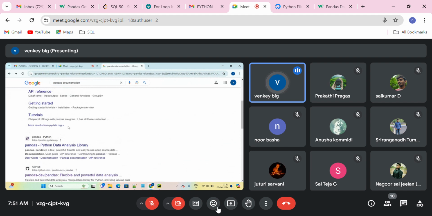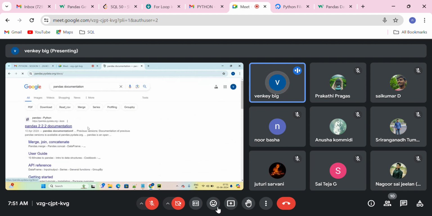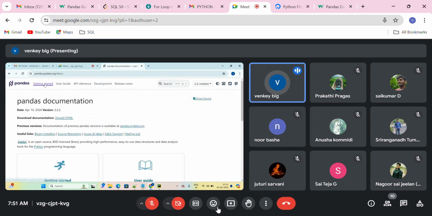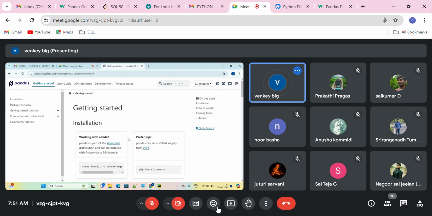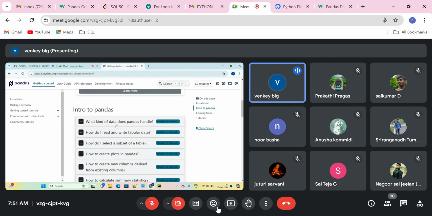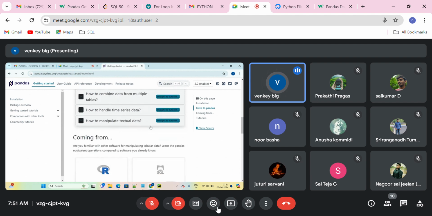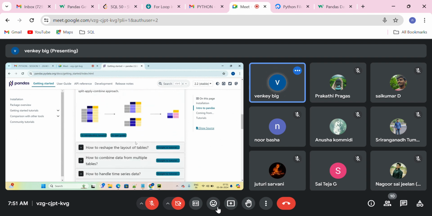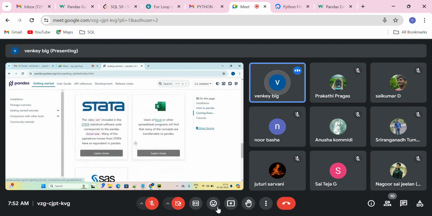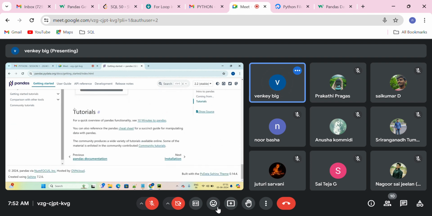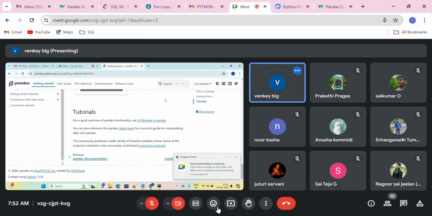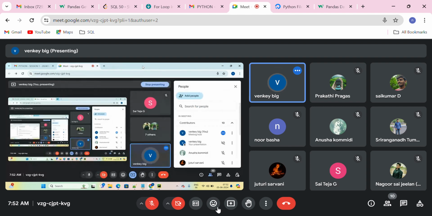In the documentation you will see the reference guide, how to install, and what kind of data pandas handles. You can go through these concepts and practice examples, so that you get more understanding of pandas.